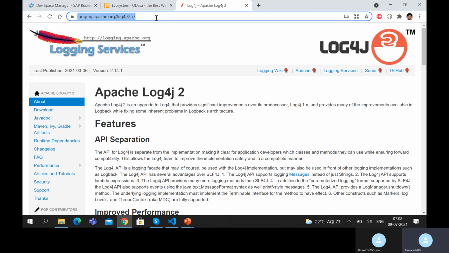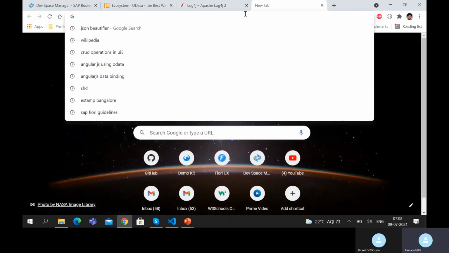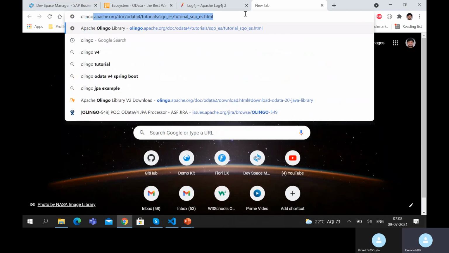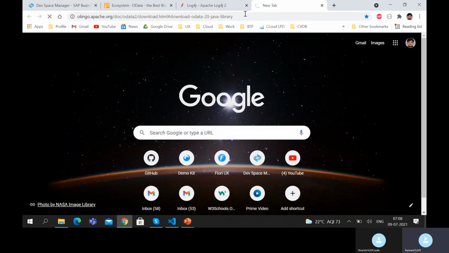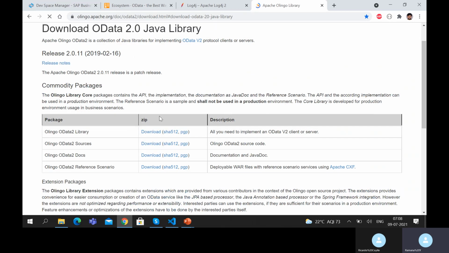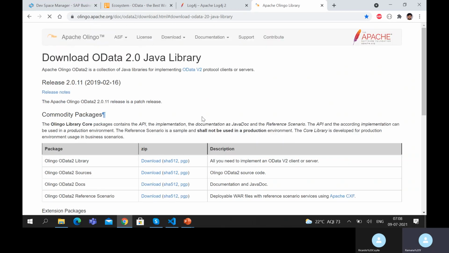This is one, but Olingo is a better one. Apache Olingo is a better library for Java. These are additional libraries and connectors, which depend on the type of programming language you are using. In case of Java, we have a connector called Apache Olingo.